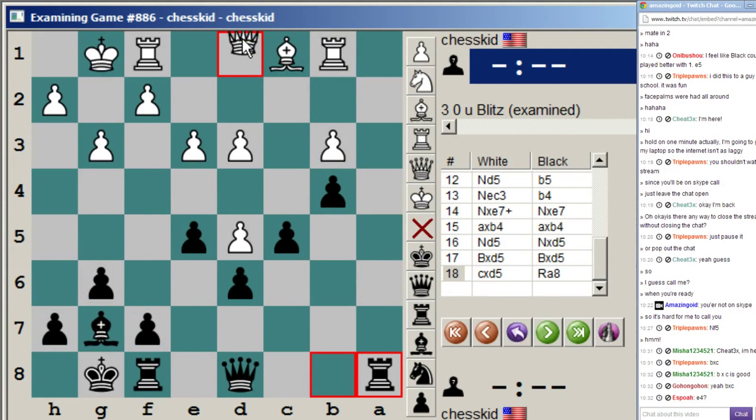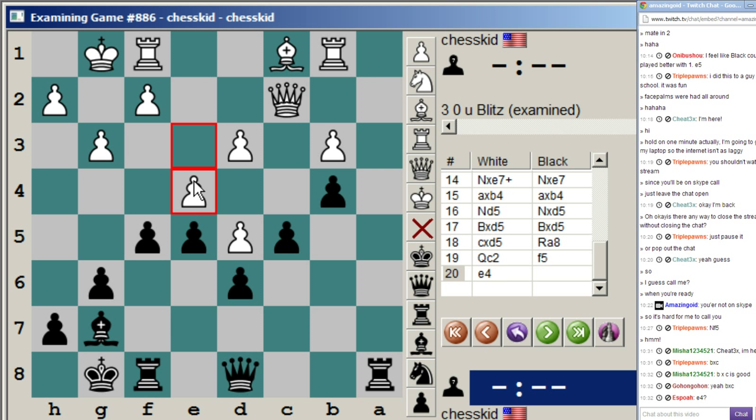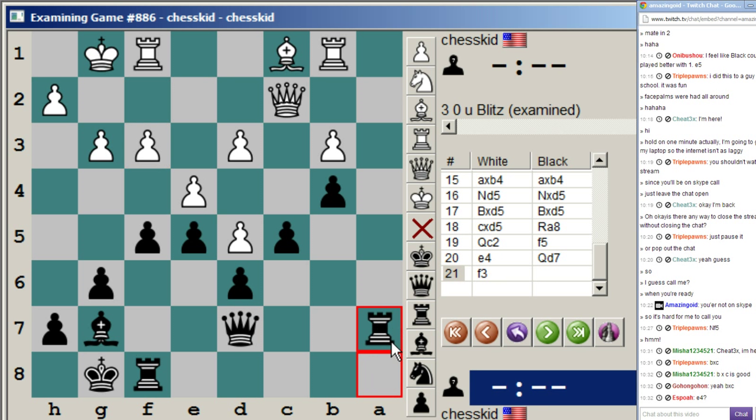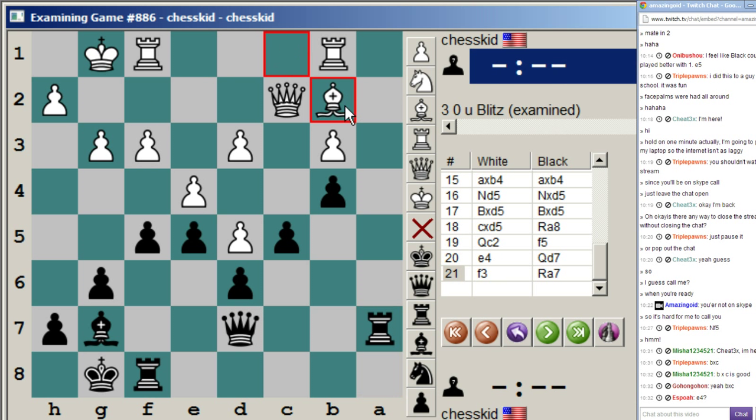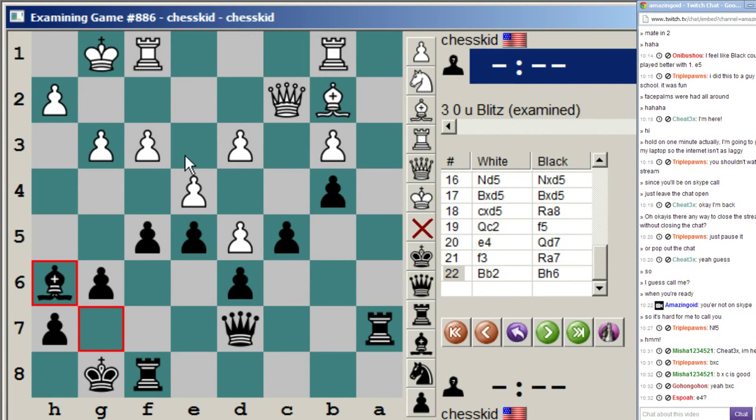So rook a8, queen c2, f5. Good move because now you're preparing some sort of e4 idea. So if he ever tries to put a rook on a1 or something, White himself plays e4 to block your bishop. But now you're just going to double on the file. So queen d7, f3, rook a7, bishop e2, and now you can play rook, well, you can play bishop h6 first. Get your bishop here. d4 is a good square.